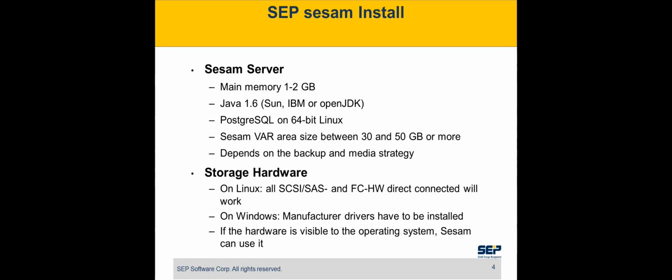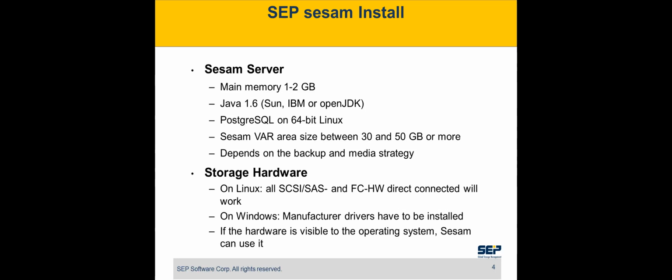You do have to have some Java on any of the operating systems that you're going to be running the GUI on. So if you have a client that you just want to run the GUI on to access the server, you'll need some Java there, or Java 1.6. And then, of course, the server itself has a database, which stores the information for the objects and schedules. That database is going to stay really small. About 50 gigs tops is what we see that database growing to.